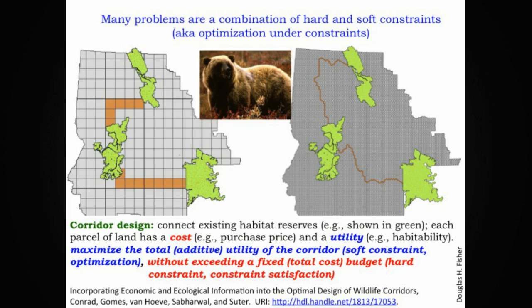In this particular case, we want to maximize the utility of the corridor without exceeding a fixed budget. We have a limited amount of money that we can spend. We can't spend any more on the parcels of the land. And so the cost represents the hard constraint in this particular problem. I've shown two examples here of the same land region. But in one case, the parcels are quite large and the solution that we find is rather coarse. If you have a finer grained mesh over the landmass, then you can find finer grained solutions, which is the case on the right. The solution on the right came with much less purchase price cost, but nonetheless, it took a lot longer for computational algorithms to find the solution on the right. For now, just understand that corridor design is a good example of optimization under constraints.